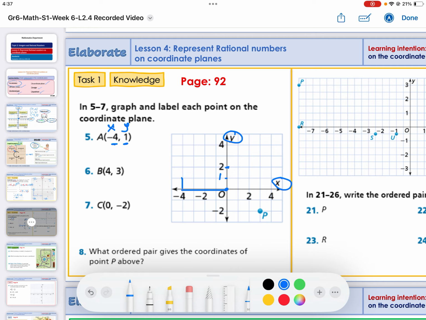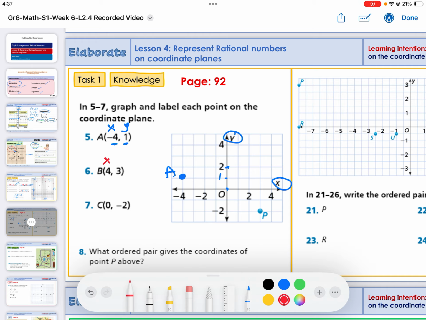Okay, guys, so that will be my point. So you mark it, you label it, point A. So please draw the dot and the letter next to it. You have to show the letter. And then you can erase these lines. No need for them. They were just guiding lines to help you get to point A. So this is the final answer that we want from you guys. Just like point B, do you see it? You need to write the point and the letter. That's it. Let's move on now to another point, point B.